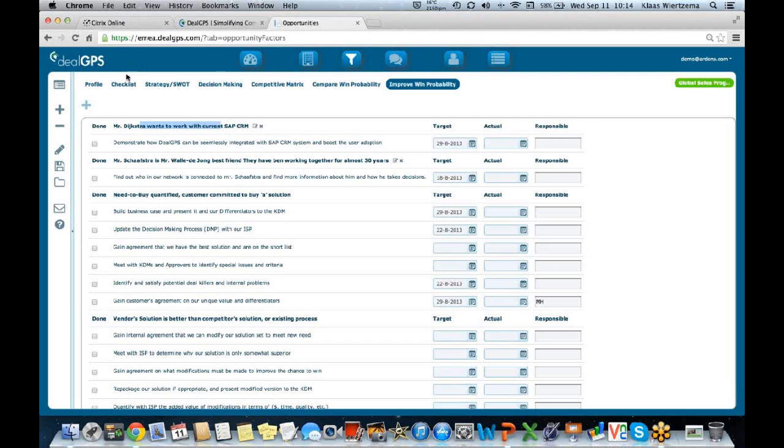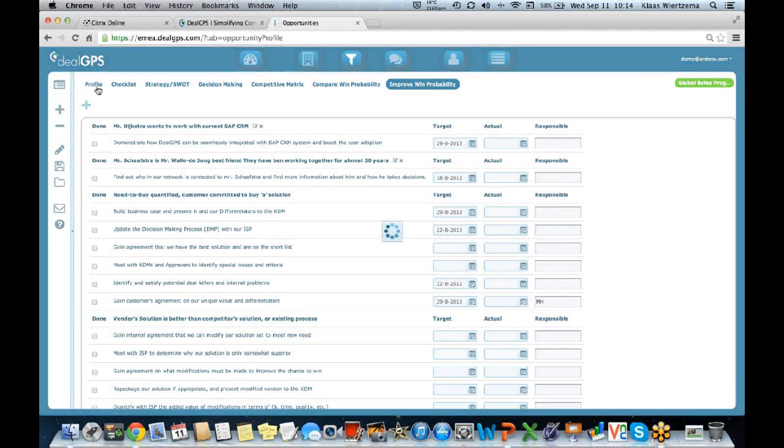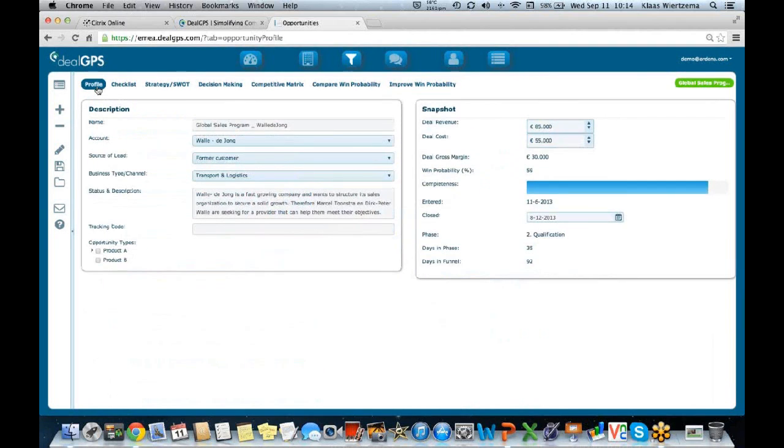So let me take you to the sequence for a second, how people normally work. Of course, in the first fields, you will fill in all kinds of specific information about this deal. And the snapshot actually is calculated by the software. It gives you a quick overview of where you are standing, in which phase of the sales funnel it is, when is the closing date, when it's entered, just all relevant information, some financial information is set there.